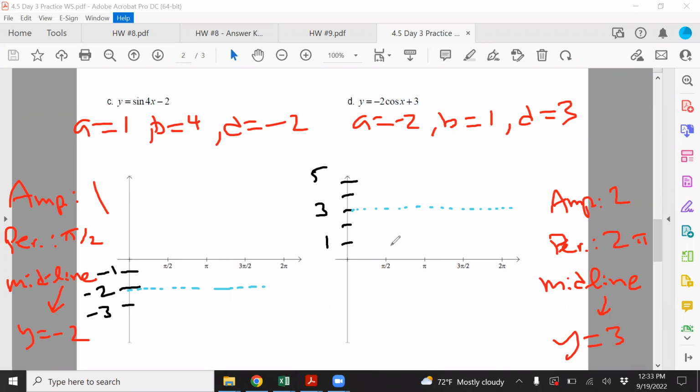All right. So now, let's look at the first graph. It's sine, right? Now we're not going to start at the origin because our midline is now -2. Plug in 0. Sine of 0 is 0, and 0 minus 2 is -2. So you have to start from -2, not at the origin. Originally, you start at the origin, you didn't have the -2. Because of the shift down, you're going to start at -2 for y. And it's going to end at pi over 2, so it'll be right here. And we have to make 3 points in the middle. The amplitude is 1, and it's not flipped.